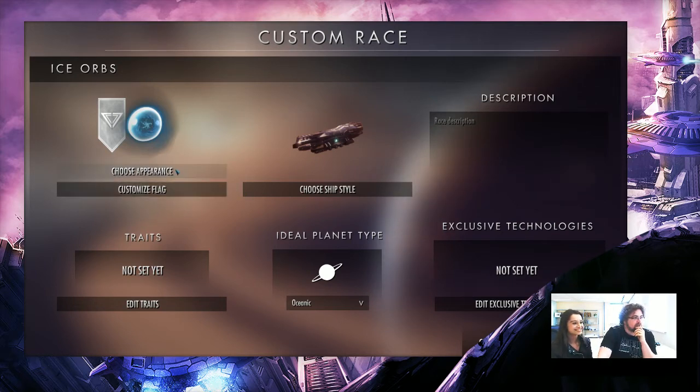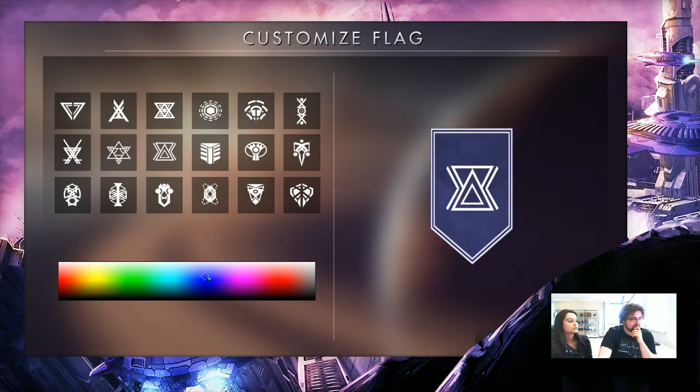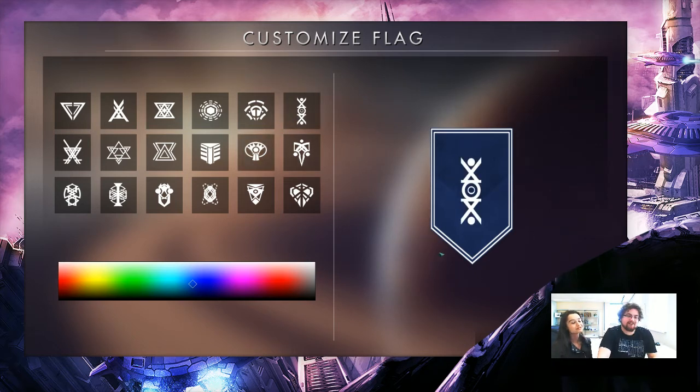Okay, next we have to choose our appearance. We have to pick our flag or a symbol. So there are a couple of pre-mades right here. We assume that modders will start adding in their own. And we can pick a color. So what type of color shall we go for? I think blue is the most appropriate, of course. Right, a bit of navy, yeah. Lovely. And we can choose one of the emblems right here that we want to represent us. I like the DNA strand, like in the top right. Yeah, works for you? It works for you, it works for me.